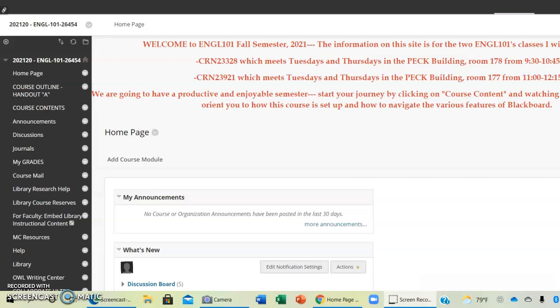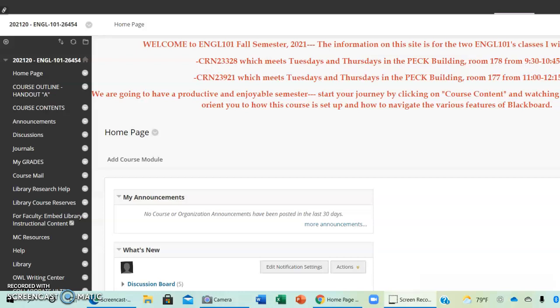Then below that we have Collaborate Ultra, and you can really just think of that as Blackboard's version of Zoom. I do not usually use it. I just prefer Zoom. Zoom seems to be a lot cleaner, a lot quicker, a lot more direct, but maybe on occasion we'll dive into Collaborate Ultra. I could envision maybe housing some videos there, and then you can retrieve them from there, but I also provide videos and submit them right through course content. So Ultra, not so much. We might use it now and again.